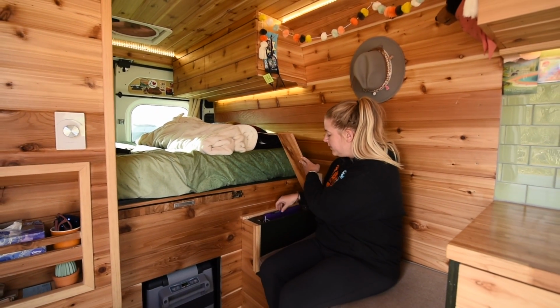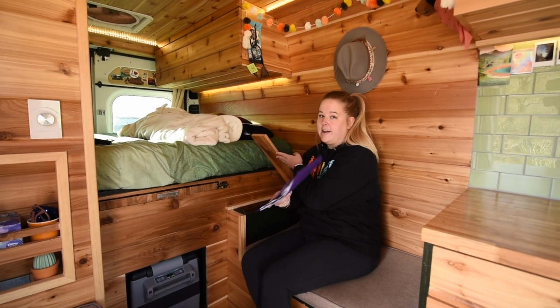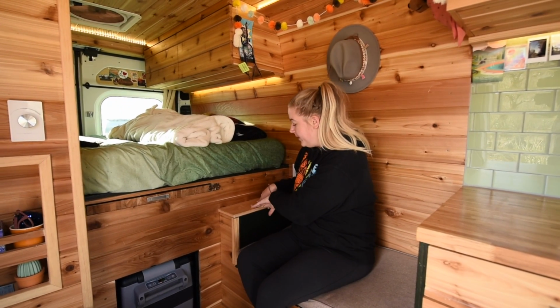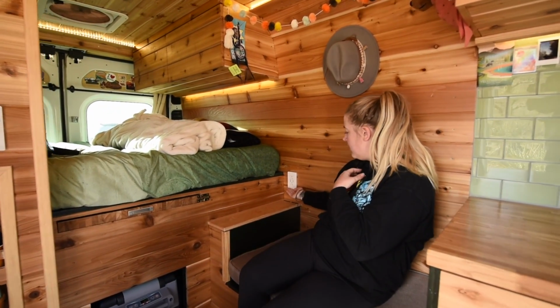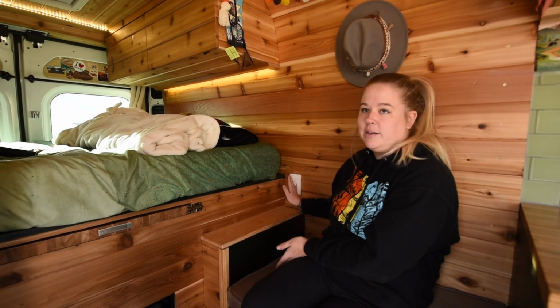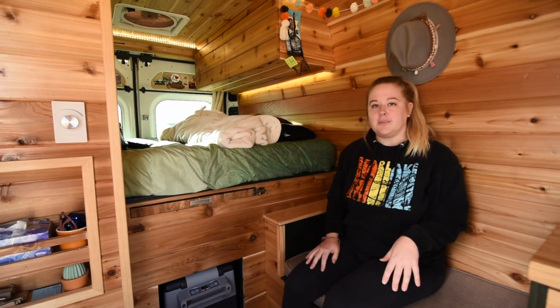Also, one of the things that really helps me out is having a folder full of all of my van stuff. If I ever need my registration or anything like that, it's in the folder, kind of hidden. Some may say this is a secret compartment. Very handy. Also right here are the USB ports for charging. I've got 2 of them, as well as electrical outlets, 2 of them. Since I am a digital nomad, I'm always using power, so that's a very handy power spot.